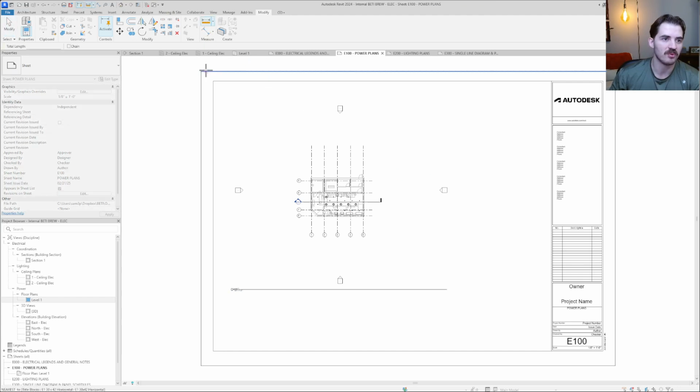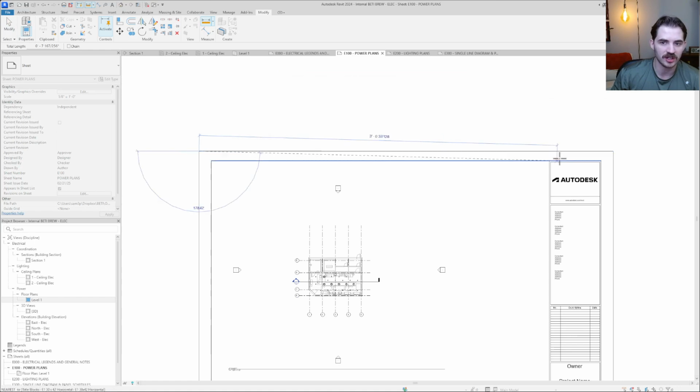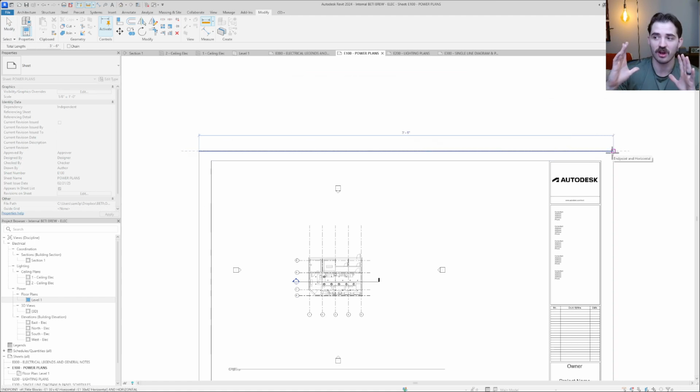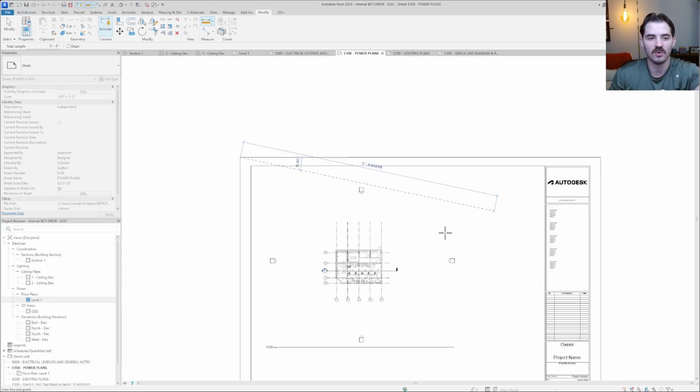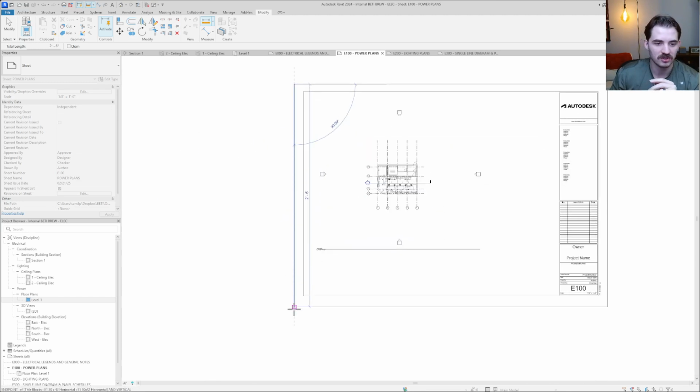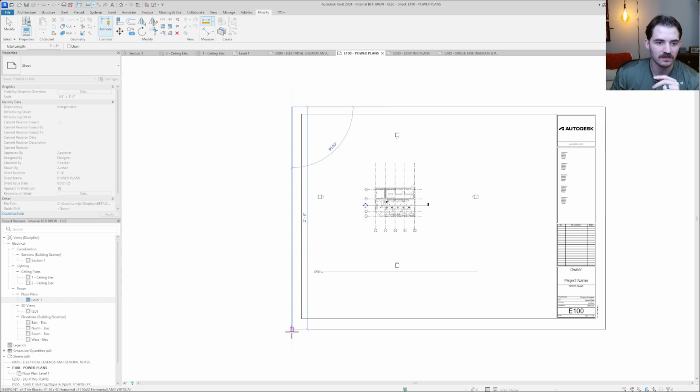One thing I should point out is you can go up here into the modify tab and hit this ruler. It'll be the measuring tool. And if you measure your sheet, it'll actually tell you how big it would be if you were to print this off in the field. So the standard size for a sheet is 30 by 42 inches. So that's what this is telling you, 3 foot 6 inches. You can see it maybe here in this blue over top of the dimension. This is going to be the 42 inches wide, 30 inches tall sheet.